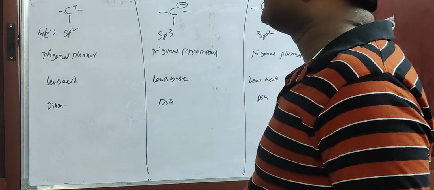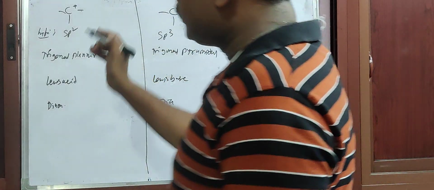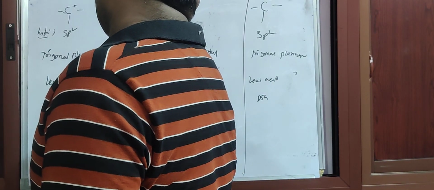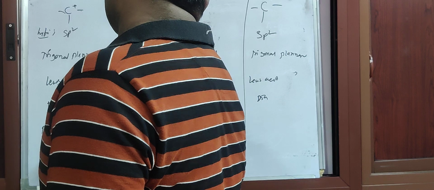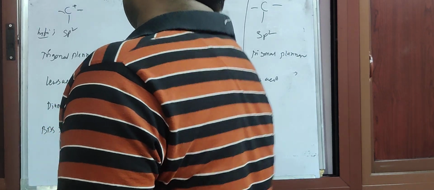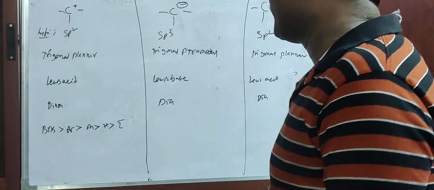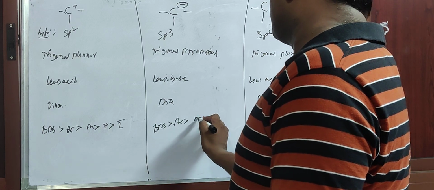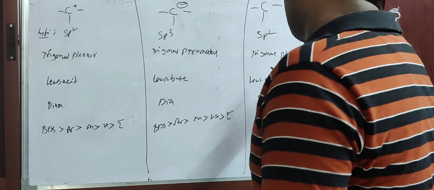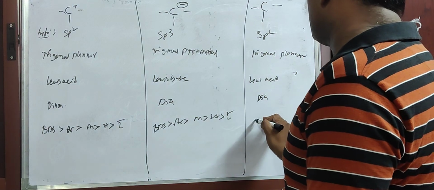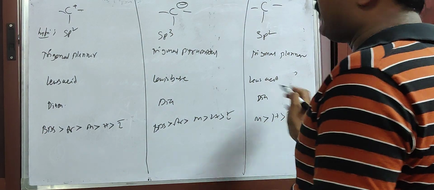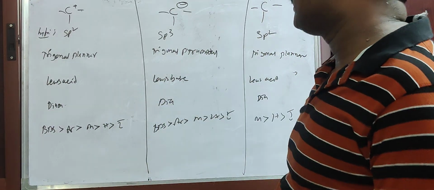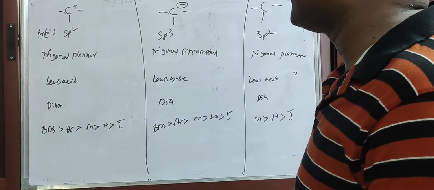If you take this molecule, there is back bonding, so stability is there. After that aromaticity, mesomeric effect, hyperconjugation and inductive effect matter for stability. Here also back bonding, stability, aromaticity, mesomeric, hyperconjugation and inductive effects. But in this case there is no possibility of aromaticity, only mesomeric, hyperconjugation and inductive effects will show for this free radical. In this case the stability depends upon these factors only. You have to measure it.